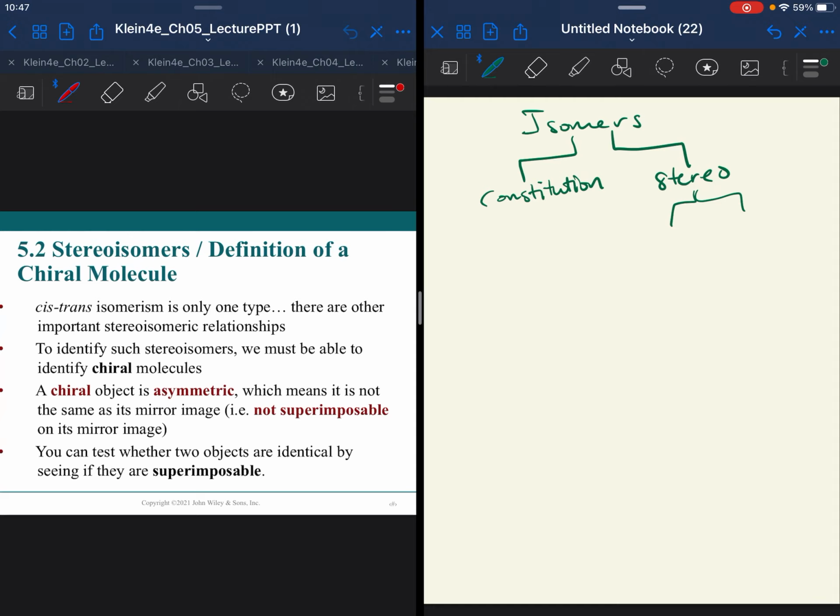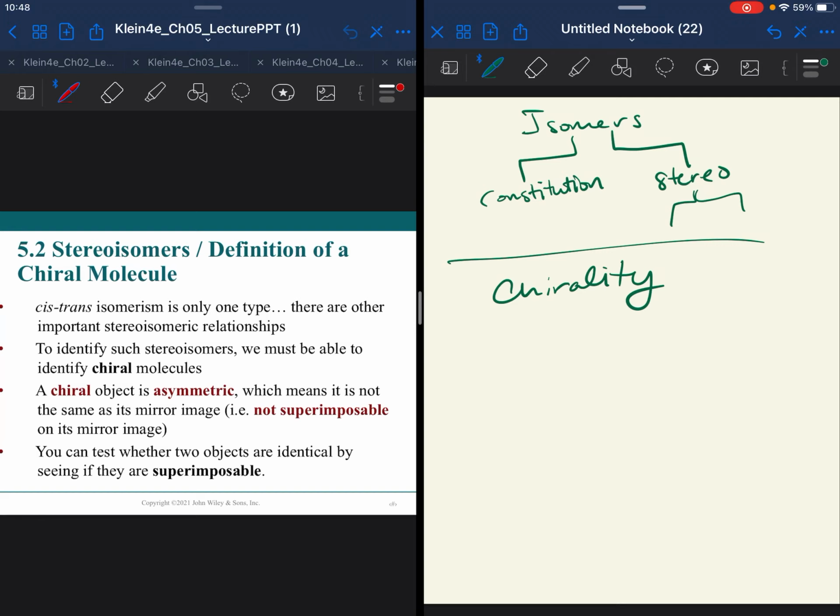We are going to talk about something called chirality in this video, and something that can be very helpful are modeling kits. So if you did get a modeling kit, this is the chapter to pull it out. If you didn't, I'm going to link some videos as well that incorporate people using actual models, because I think that's important. And I encourage you to come use the models in the lab when you have a chance.